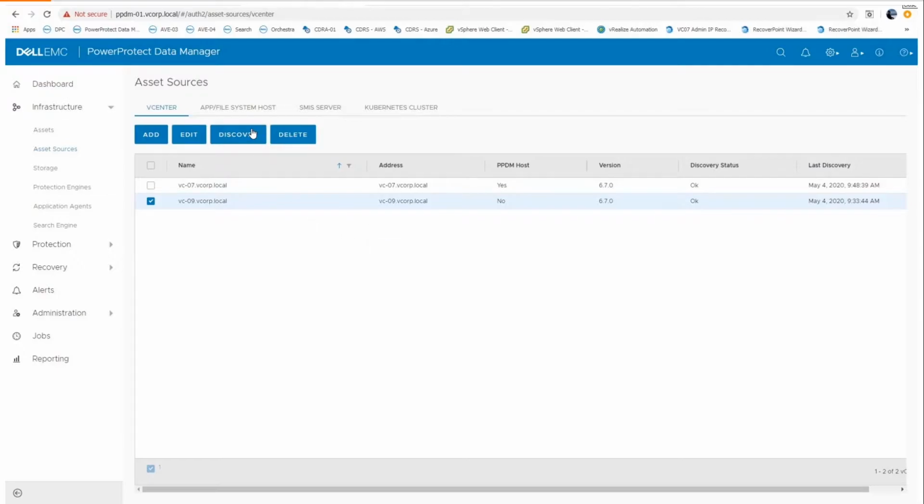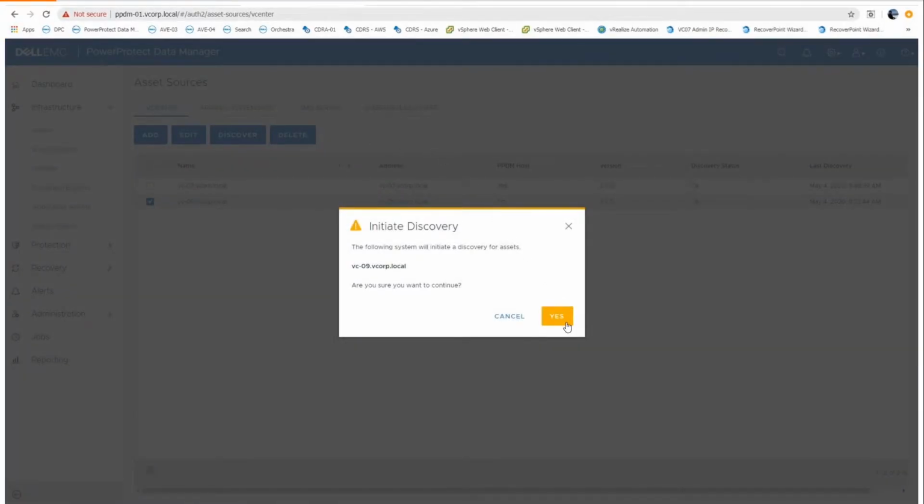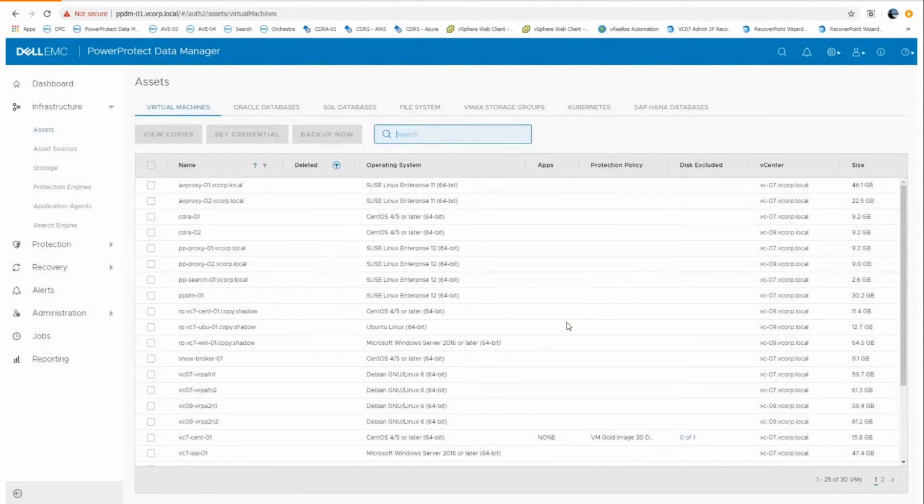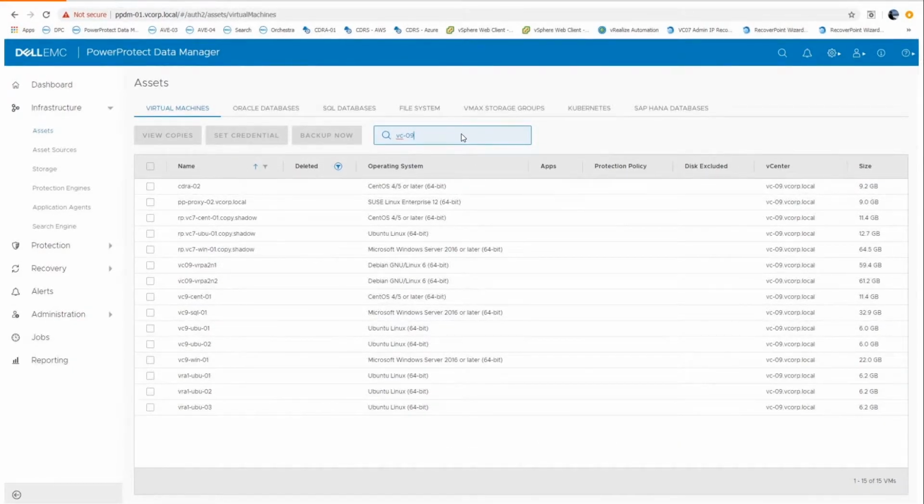But for the purpose of this demo, let us do the discovery manually. So let us click on discover so that we could have the assets within that vCenter discovered. And after a while, it will show you among the list of virtual machines in the assets menu the virtual machines for the BC09, right? So in this case, let us filter it further. I am looking only for those with the keyword BC-09. It selected all those VMs for vCenter 09.bcov.local.